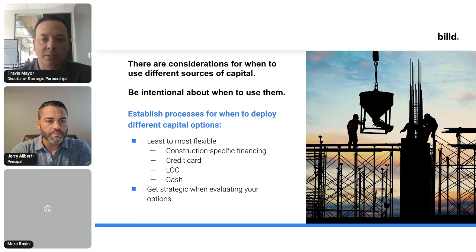They're also your most flexible, right? And so having construction-specific finance options, having credit cards in place for certain purchases within the business, supplier terms is another great example of an option that's not very flexible. Using those first for their intended purposes, putting a process and system in place for when to use them and how to use them, allows you to protect your most flexible options, your line of credit and your cash, to handle all of the unpredictability and those curveballs that we discussed earlier, right?